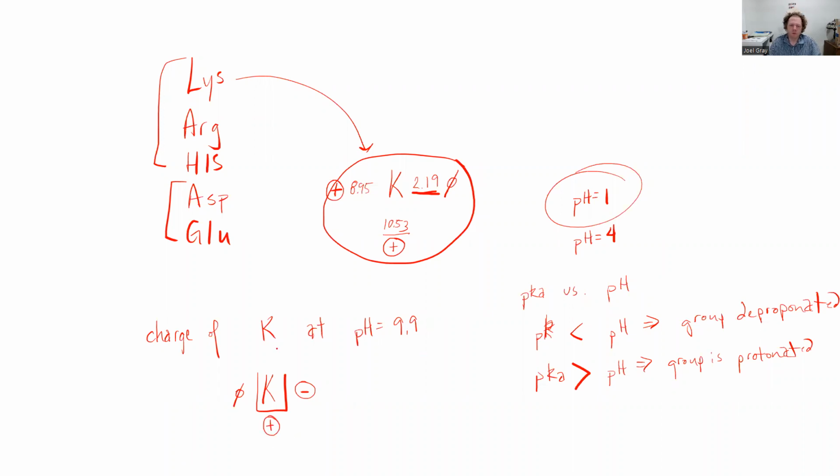So all that amounts to, at a pH of 9.9, the predominant form of lysine in the solution will have a charge of, let's see, negative and a positive. Those will cancel out. My third ionizable group will have no charge whatsoever. The predominant form will have a charge of 0. Well, there's also the possibility that the -1 form could be in there, but it's at a lower concentration. All right, if you remember, pKa less than pH means deprotonated. pKa greater than pH means protonated. That's going to help you out tremendously.